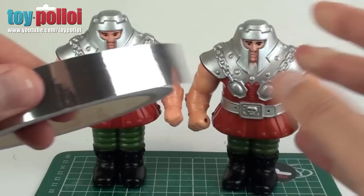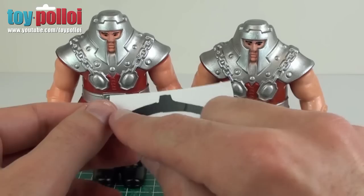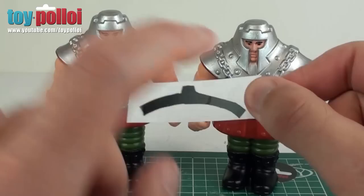Now I've made a rough template already, but I'm going to go and tidy this up in Photoshop, and here is my rough template. So I've taken a bit of black tape, which is just some sort of insulation tape, wrapped it around the arm, and then carefully cut with a knife to give me a sort of a rough idea of the shape. Now I'm going to go and recreate this in Photoshop and tidy it all up so I can make a perfect pattern for what needs to go on the wrist here. So let me go and do that, and then we can use that to make the final versions of these gauntlets on the silver tape.